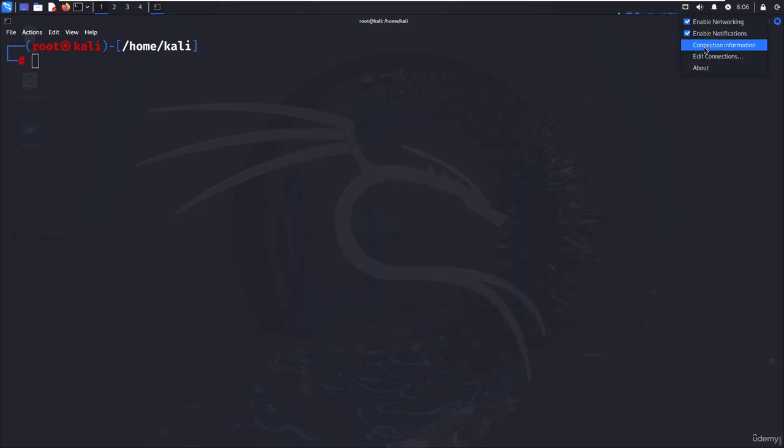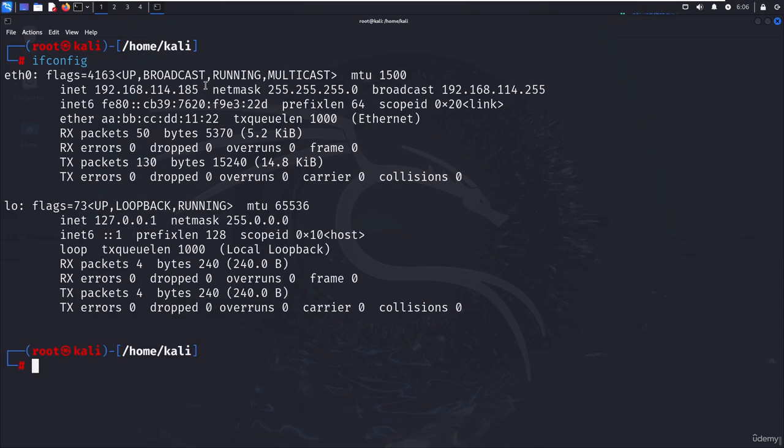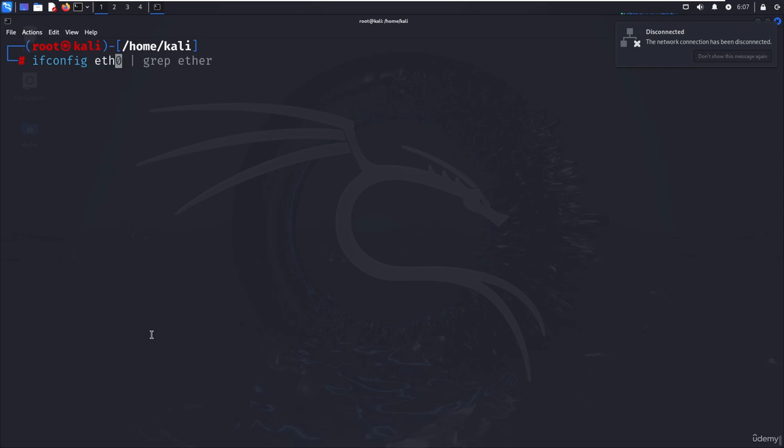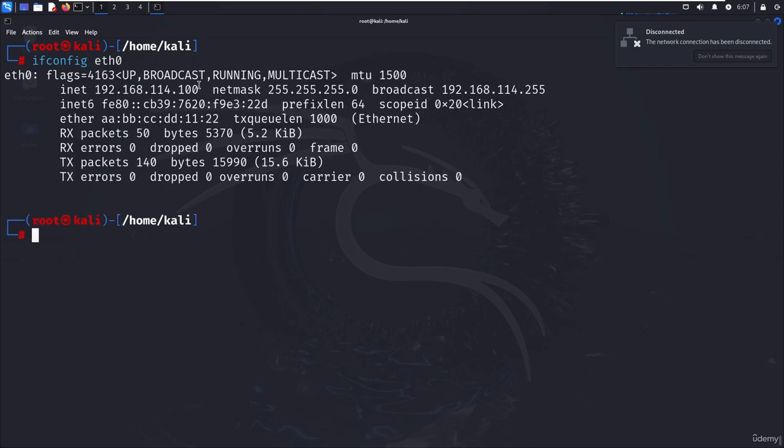And what you can do is go to Kali, here the terminal, and let me see. So now the IP has not changed because, graphically, what you need to do is disable the network connection and enable it again, so it can take the new IP. Previously it was 185, but we configured another IP. So now let's check again, Ethernet 0. Now you can see the new IP address is configured. So this is the graphical way to configure the IP address using Network Manager.